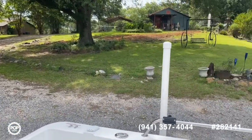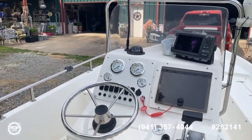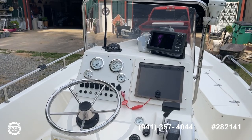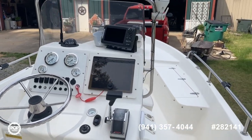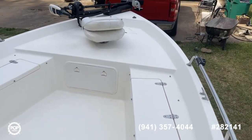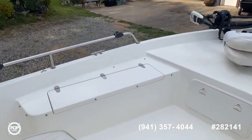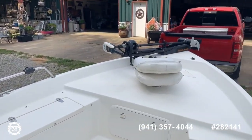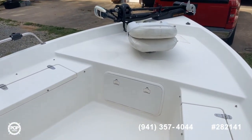It's the 2000 SeaPro SV2100 center console with the 150 Mercury EFI V6 saltwater series, available here at Pop Yachts and popyachts.com. If you'd like to see this boat in person or make an offer, give us a call at the number below, or reach out to me directly — Shane Head at 903-293-3851. We've even got lenders that'll still loan money on this boat, so give us a call. From Longview, Texas, Shane Head for Pop Yachts — thanks a lot.